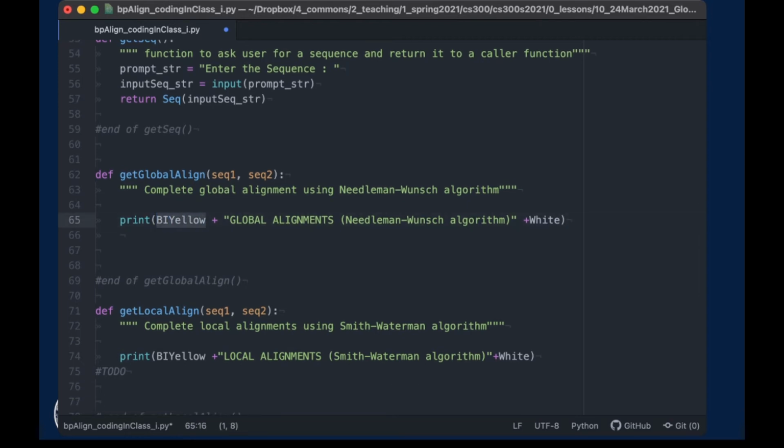So I'm saying, okay, set the next part of the text to be in yellow, and then I have to put this little plus here because this, after all, is a string. And this is another string, and so I'm really adding together two different strings. And so that means that yellow means that this string is going to be printed in yellow. I have to switch it back to white because I don't want everything yellow. I just want that particular piece yellow.